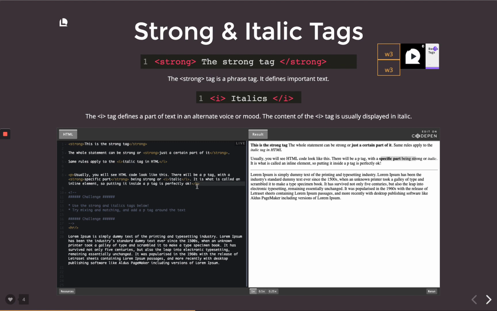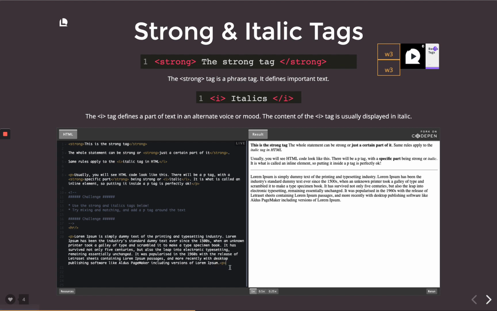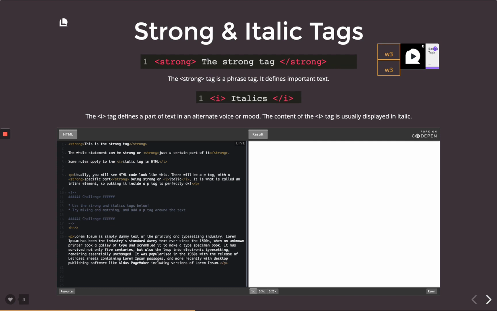We can try it out real quick actually. You see this text right here? I'm just going to improvise and throw it in a P tag first, just to illustrate this issue. What did I do wrong here? I'm going to give you a second. If you said I forgot the slash on the P tag at the end, you're correct. Right here, I forgot to put a slash. And you need to do that to end the element.